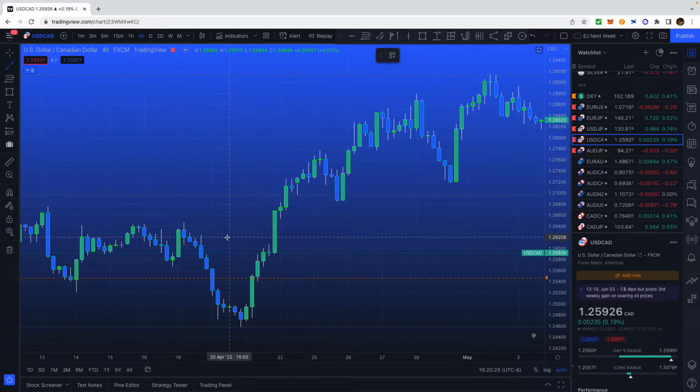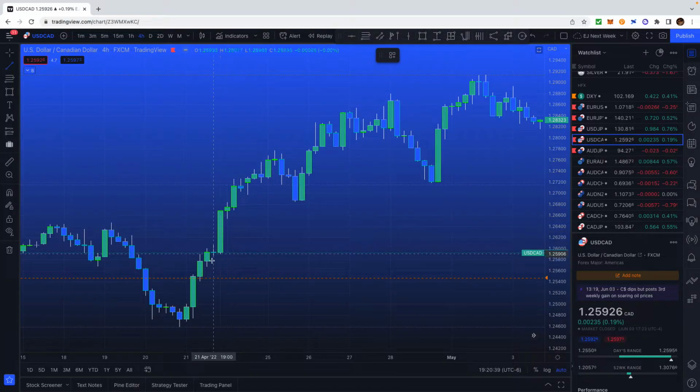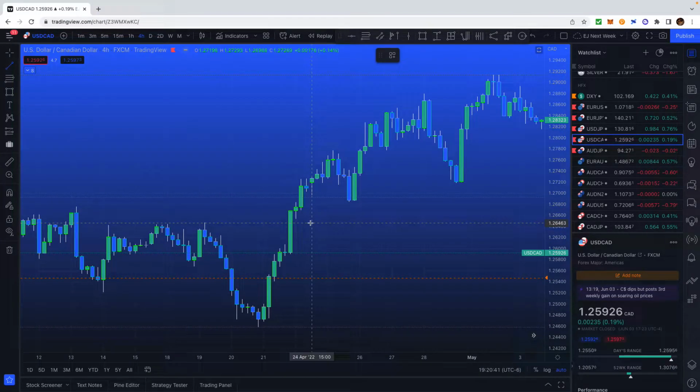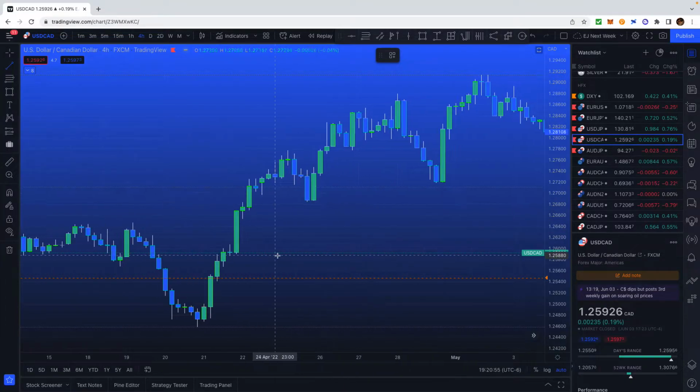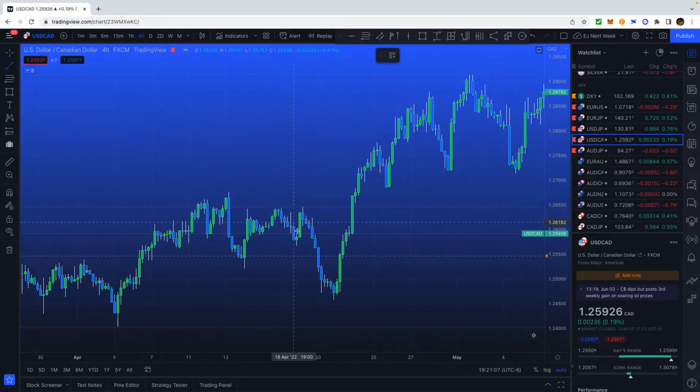Usually a trend is going to be signified by similar color candles in a row. Let's keep it that simple. When you see a lot of similar colored candles in a row, that's usually the sign that you're in a trend. Look at all these green candles. Small interruption, continued. We even had a little down run and then continued again. So usually when you get those runs of similar colored candles, you're in a trend. In my case, since my candles are green, if I get a bunch of green candles, that could mean I'm in an uptrend. And if I get a bunch of blue candles, that could mean I'm in a downtrend.